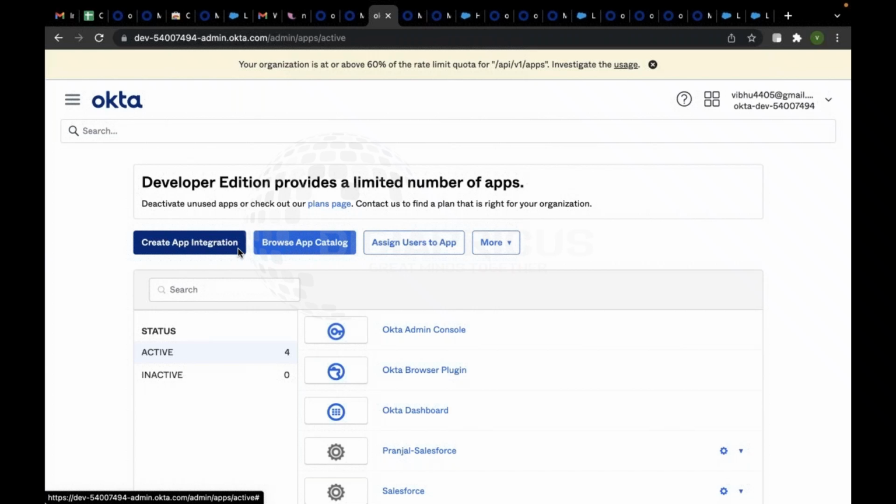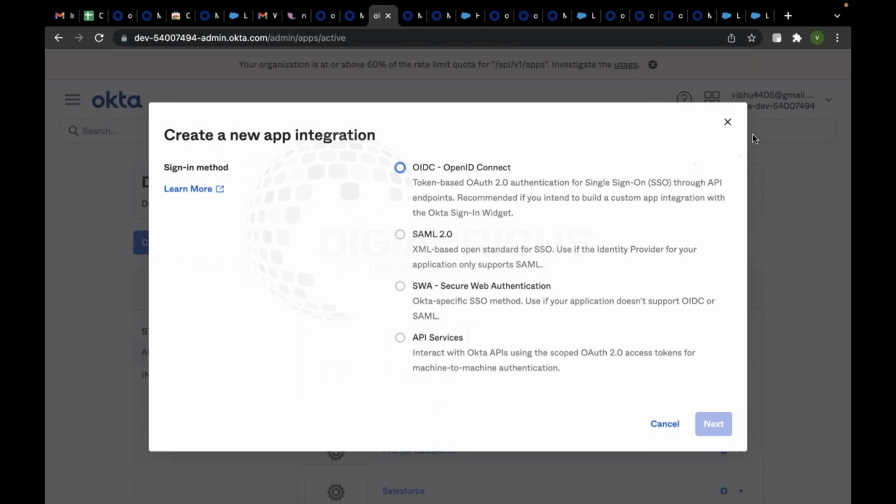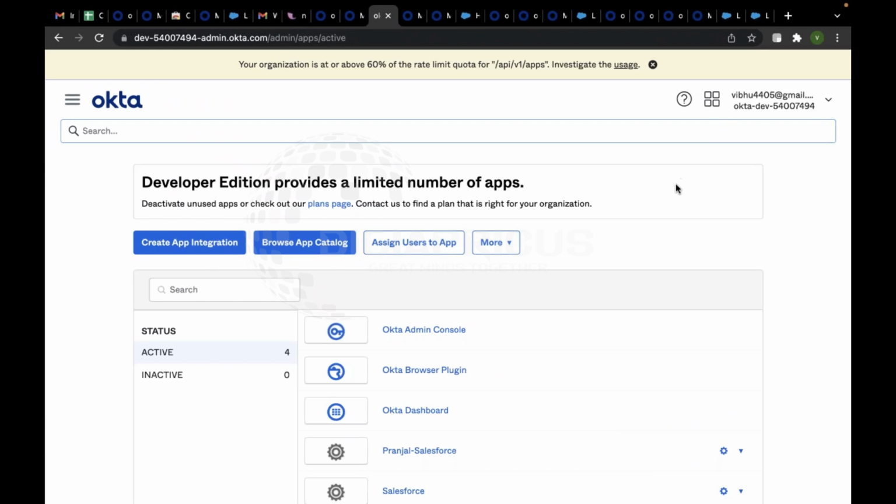It's a little bit complicated stuff. I tried to search many things, but there are no OIDC demos available. It's a real integration that we generally do when we are on our jobs, but there is no dummy integration with OIDC.